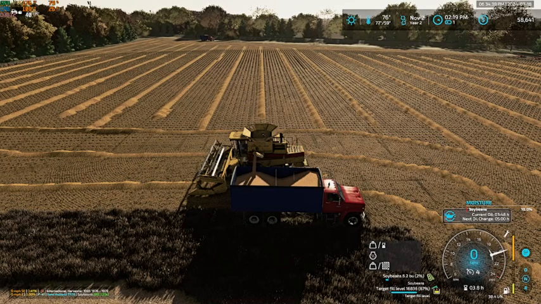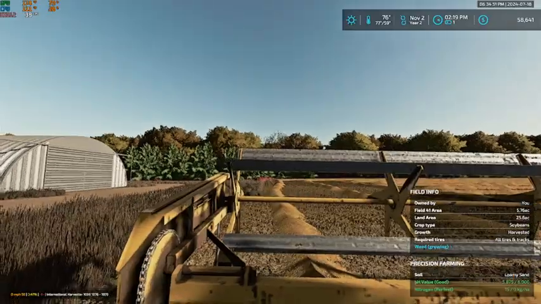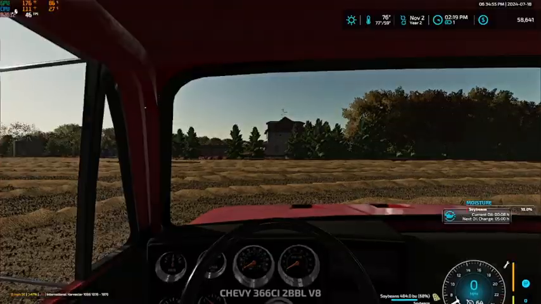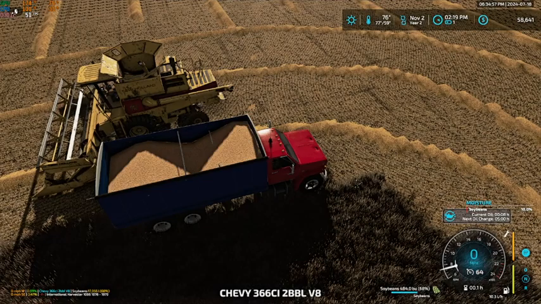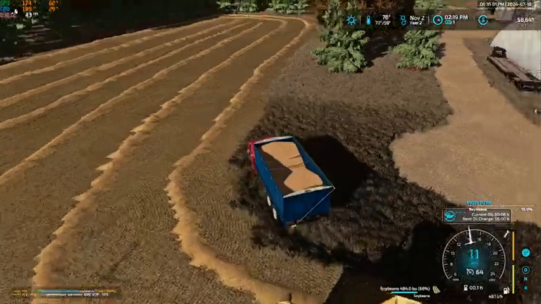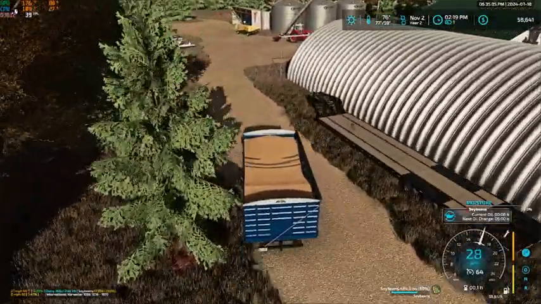We actually filled quite a bit of that truck. It's good. Get our auger swung back in. And shut that guy down. So, let's see here. We'll just grab this one. We'll dump whatever we can into our bin yet. And then I think we are just going to sell the rest.